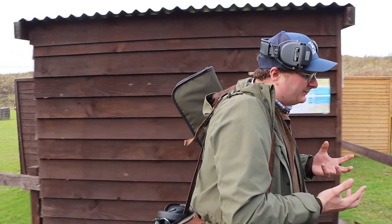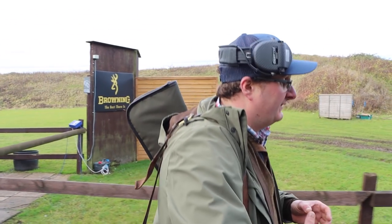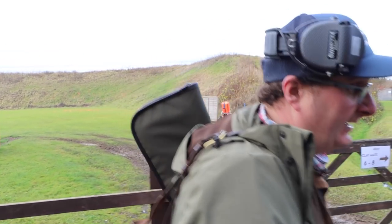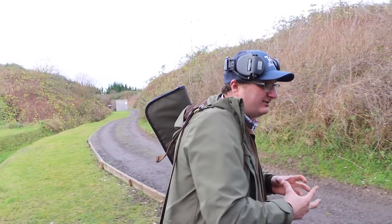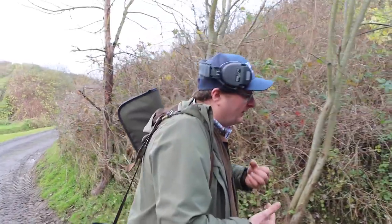And they've taken advice from shooters, from industry experts about how to build this gun for the customer, for the shooter. So they haven't just come up with ideas and built a gun and thrown it to the rack. They've put in some ideas. They've got nice wood. They've put in ideas that people want on a 20 bore. So give it a go.